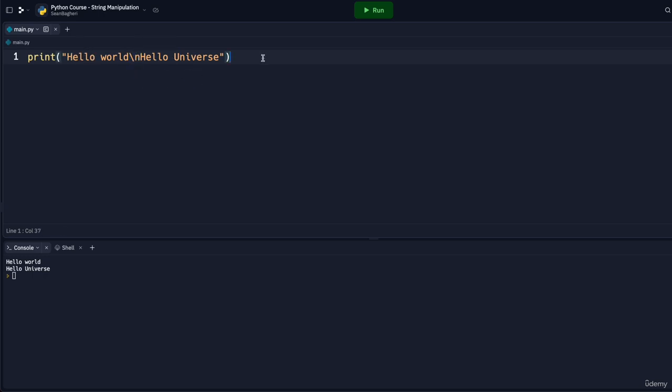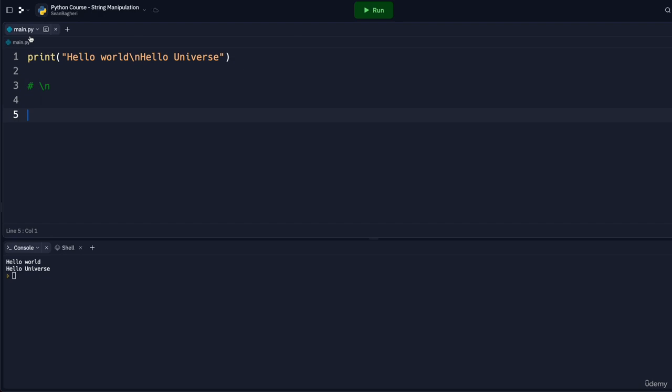So this character here, this \n, essentially creates a break in a text or a string. You can do a lot of interesting things, and there are a lot more things you can do with this, which we're going to explore right now.